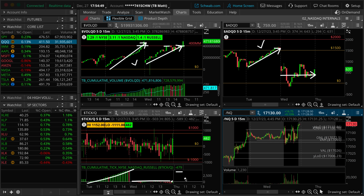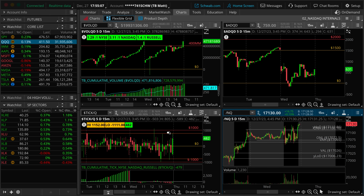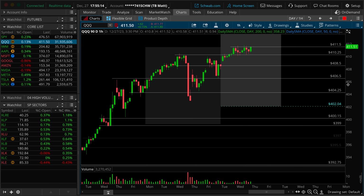So again, wouldn't be unreasonable if the market slips underneath some of those levels over on the QQQ. If we can slip 408.50, we know the buyers are somewhat tired up here. So maybe just dial back expectations of a big long, but certainly don't be trading shorts until we violate some structure. I would not want to just blindly be shorting the highs because we can see that, oh, look, at the exchange level, the tick is fairly neutral. No. We really just had a sideways day until we actually flip into an hourly downtrend, until we actually break that QQQ 408.50. I wouldn't be aggressive looking for larger shorts to sort of materialize and bring that vision into fruition.